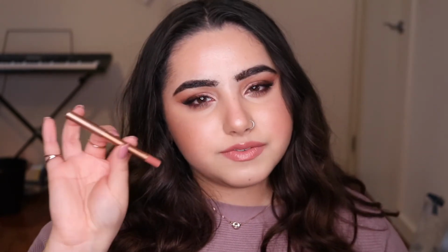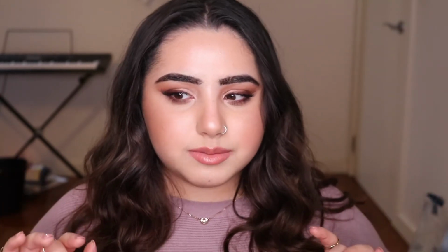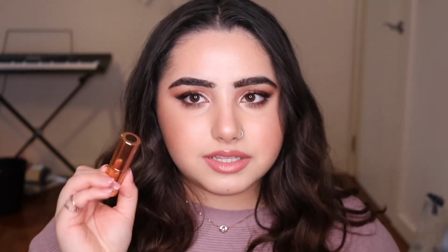Again, I don't know if you'd be willing to pay the price for the lip liners when there's MAC pencils, when there's Morphe pencils, but I will say there is something special about these lip liners. Be wary of the price. Don't spend on something where you could get another thing for the same or lesser price, better. But I honestly think these are really, really nice products. It's just about how much you're willing to spend. I think that's what I'm trying to get across.